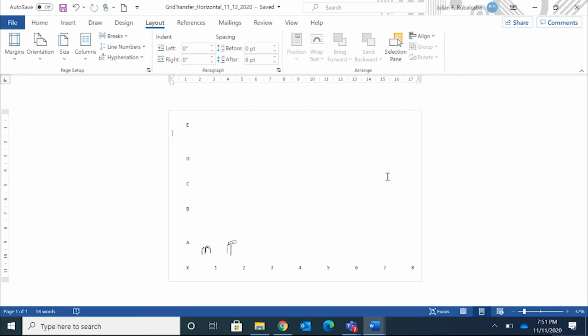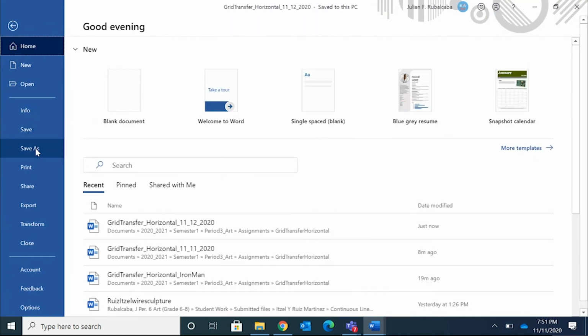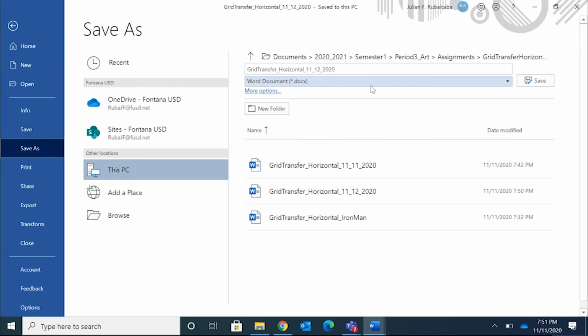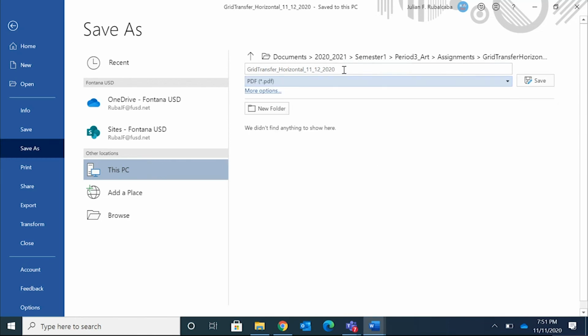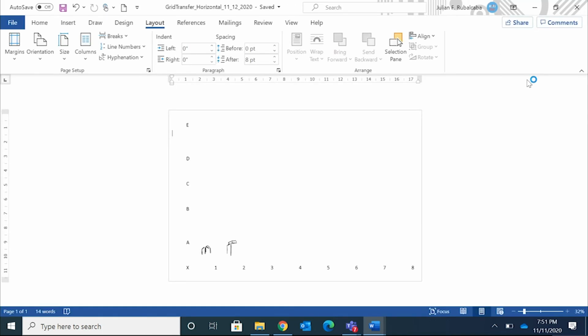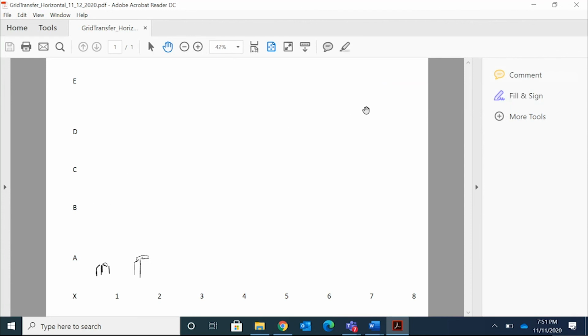This would be a really detailed drawing, right? So it might take a while for it to be uploaded into Microsoft Teams. So I already have it saved as a Word document. Let's just pretend that this is a done image, a completed image. So we'll go to File, Save As, and we're going to change the format of this so that everything's flattened out. All the layers are flattened out, and save it as a PDF. You just want to make sure that you have it saved as a Word document first before you do this. I'm going to go ahead and hit Save, and then everything will be flattened out here. And then you would upload the PDF into Microsoft Teams so that it gets uploaded a lot quicker, a lot faster.